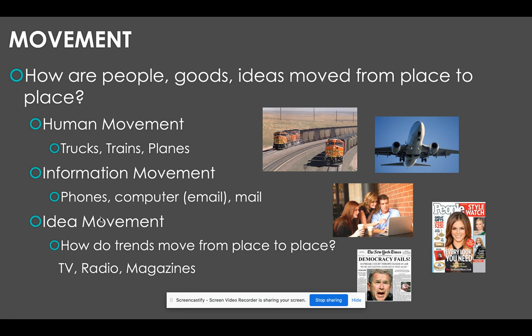Movement is just anything moving in any way on this planet. It's us moving. It's the tectonic plates of the earth moving. And it's even like our thoughts. When we think something and we share that thought with somebody else, an idea has moved from one place to another. So that's something that we also track in geography. Spread of religion is one of the things that you can't touch, but the thought of a religion and the beliefs in a religion can travel from place to place.